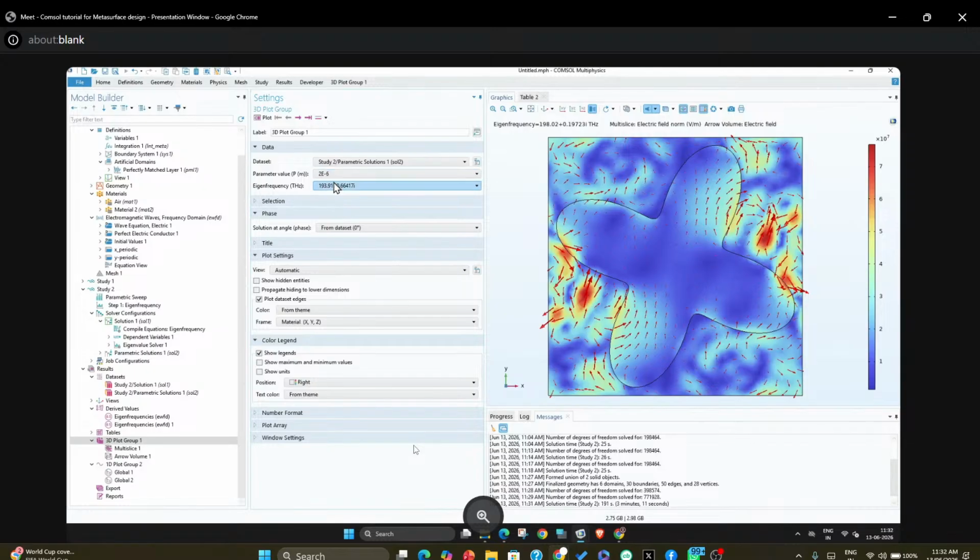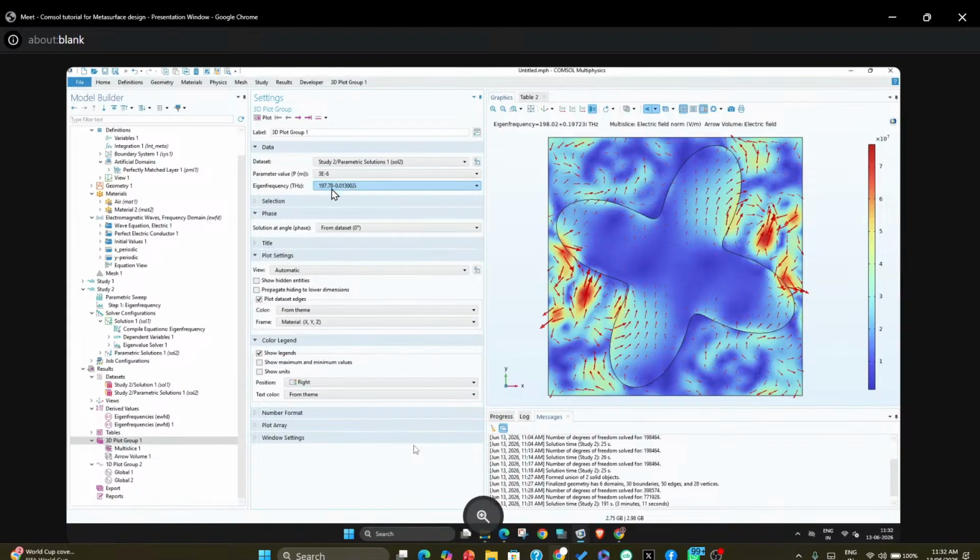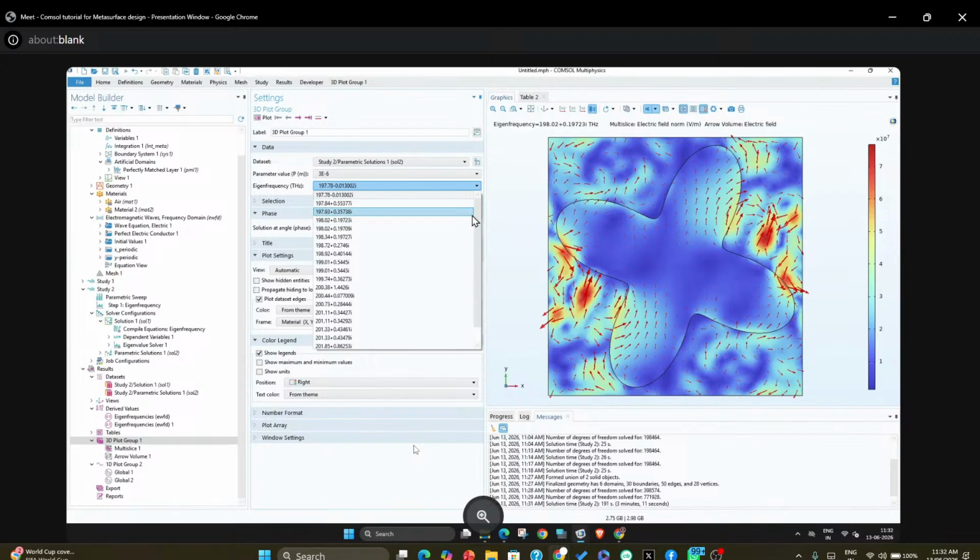For example, if 2 micron, these are the eigenfrequencies corresponding to the parametric value p equal to 2 micron. And if you go to p equal to 3, these are the solutions corresponding to the periodicity p equal to 3.